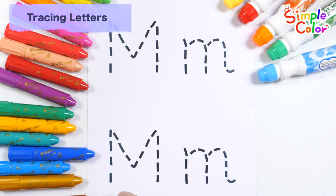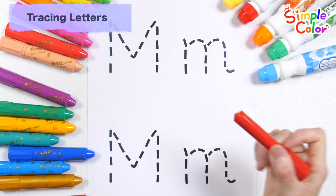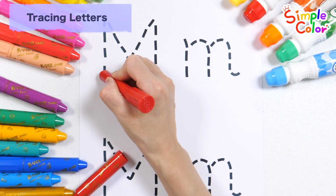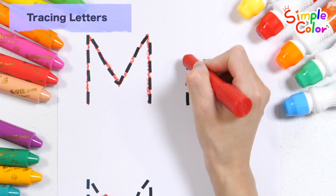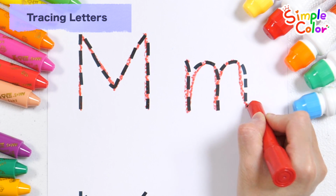Shall we write the alphabet with a red crayon? Uppercase M, lowercase M.